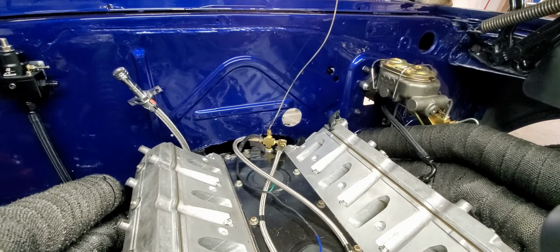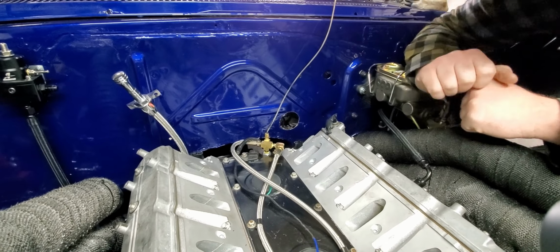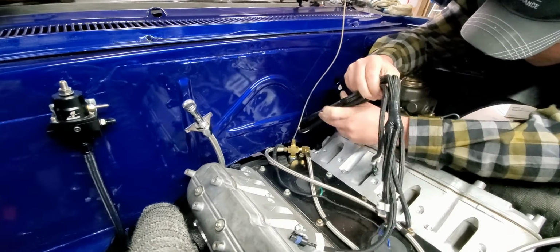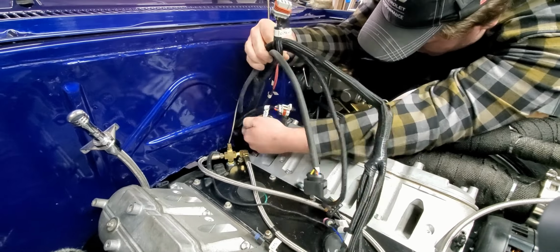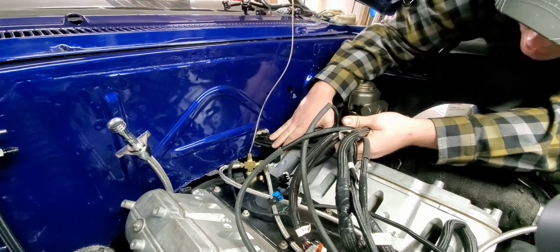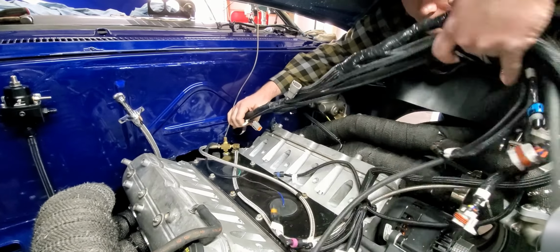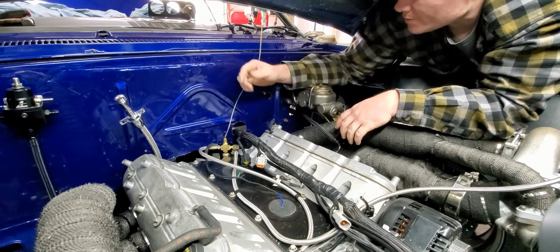Okay, getting ready to try to shove this wiring harness through the hole. Hopefully it all fits in there. Goes in or out, we'll find out. Alright, that's probably far enough.